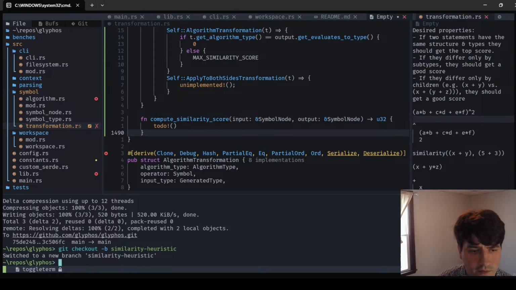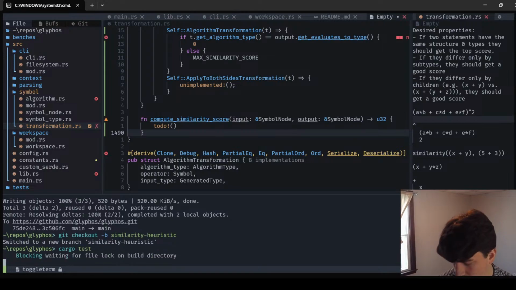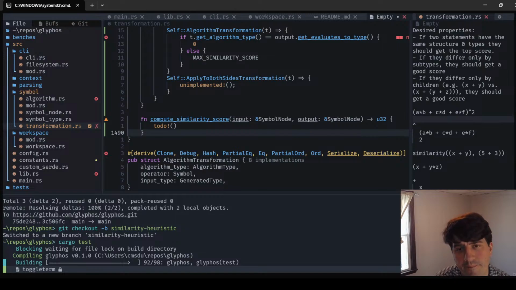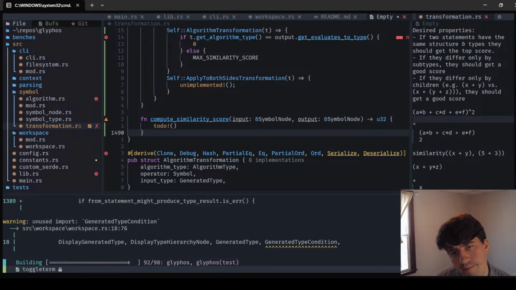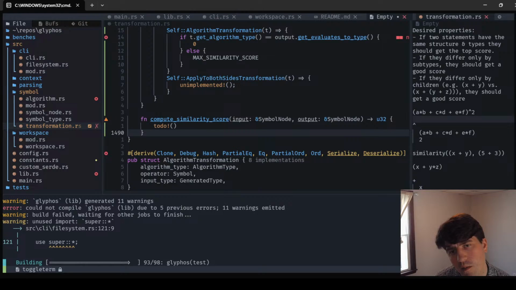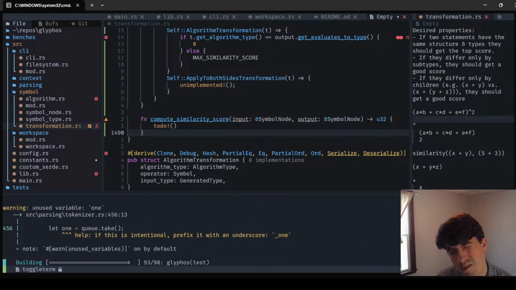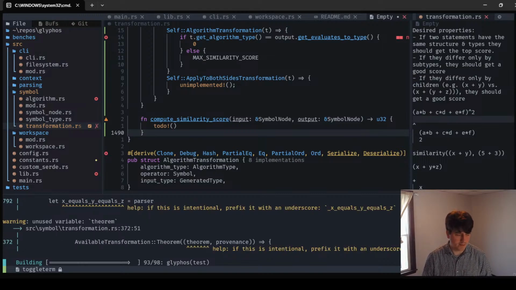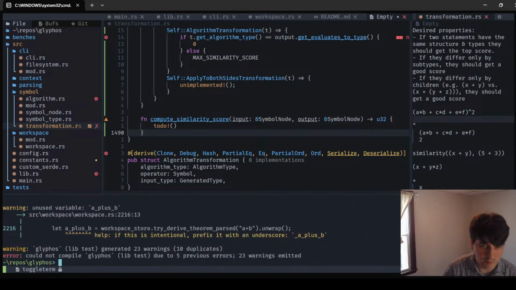Okay, let's just make sure everything's still compiling. Our input and output, I think what I want is subtype and supertype.